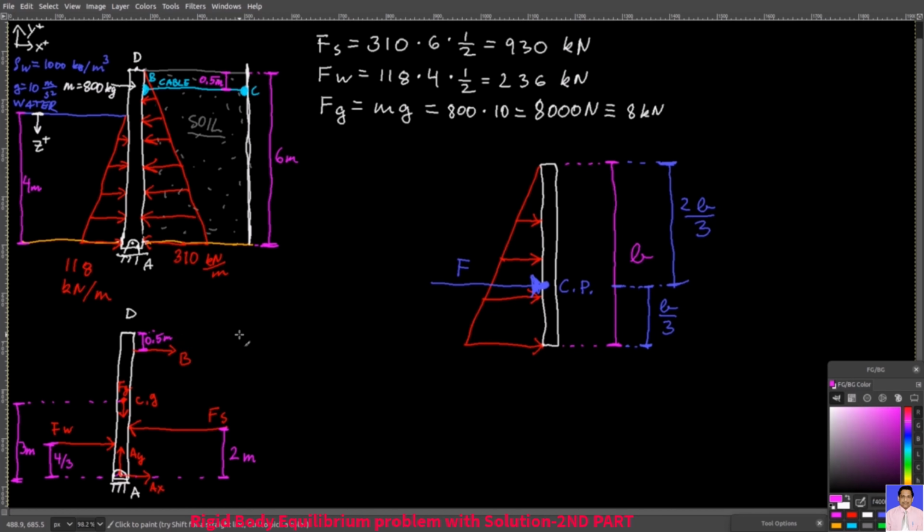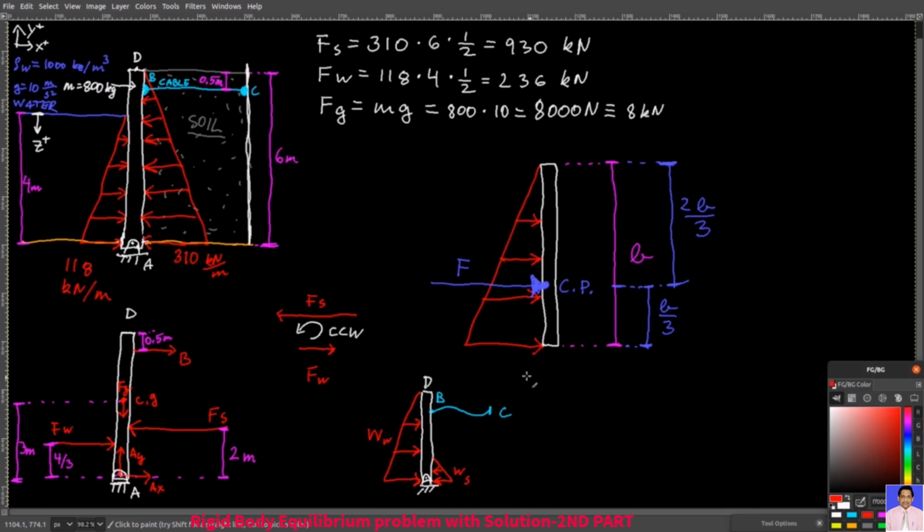Note that this entire configuration works because the soil applies more pressure from the right than water from the left. Because of that, the cable is in tension, and it keeps the wall from falling on the water. Also, because the center of pressure of the soil is above the center of pressure of water, that also makes the wall want to rotate counterclockwise. And the cable helps prevent that because it's in tension.